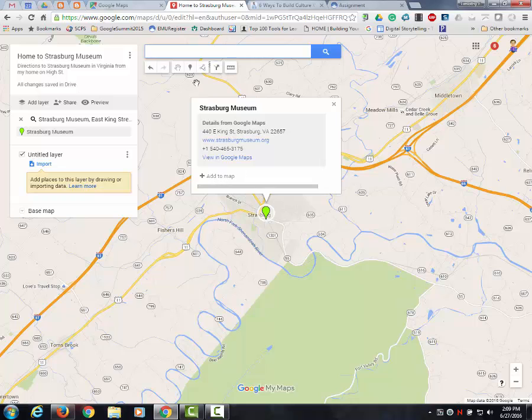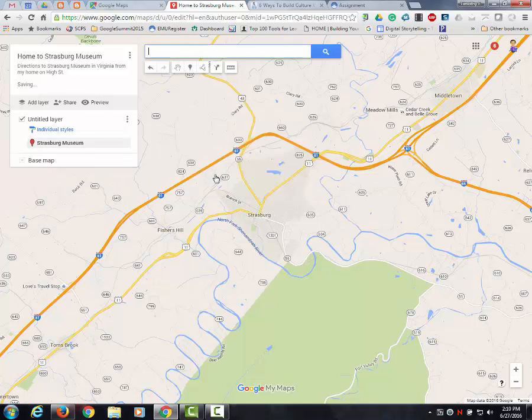Now, another way I could have done it is to hit this little place mark right here, and it gives me that tool, and I just go down here, find it, and click and drop it on there. But I like just putting the address. If you know the address of where you're going, you do your own map, and of course, it could be more than one place. Just type them in there, and when it pops up, just click add to map. If not, you have to get this little pointer and put it on there, and I'll try to do that for the house, so you can see it. So I'm going to click add to map.